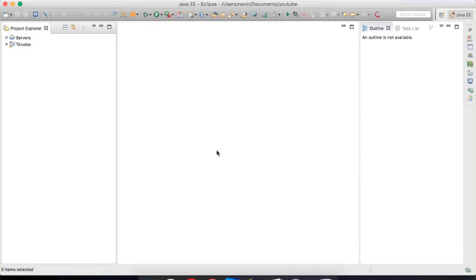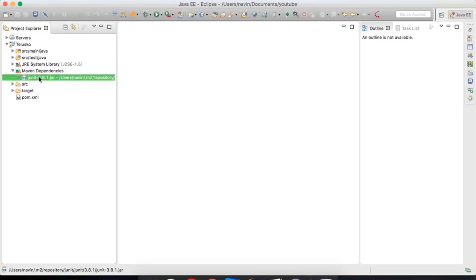As soon as you click on Finish, it will create a project. If you expand this Maven Dependencies, you already have a jar file here. Now, where are you getting this jar file from? This jar file is coming from the remote server. But hold on, not every time you create a new application will the jar files come from the remote server. Since I have already created a project in which I have JUnit, Maven will create two repositories. One will be the remote repository, the second will be the local repository. The remote repository will be on a remote server, and the local repository will be on your machine.